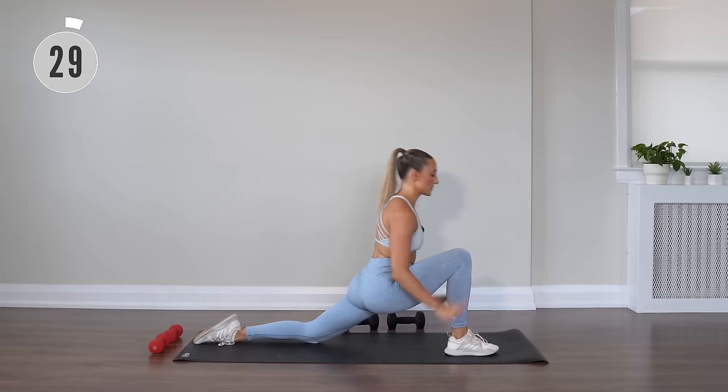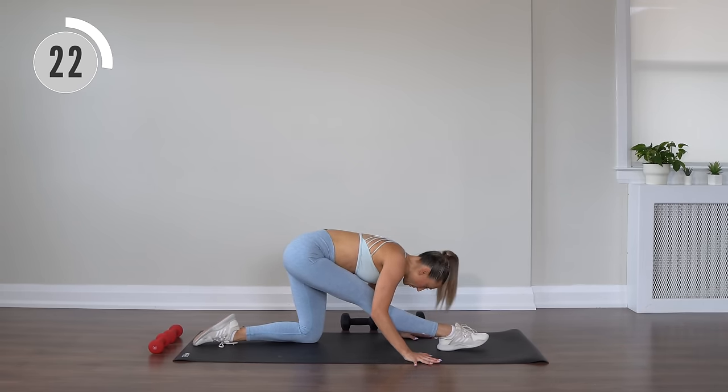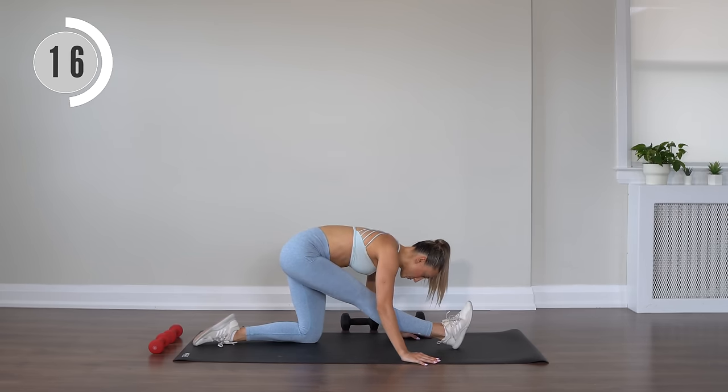All right, send those hips back. Lean forward, plant the hands down. Good, and you're going to reach your body towards that leg here. Option to flex the foot to get deeper into the calf there. Good, stretch through the hamstrings, square out those hips.